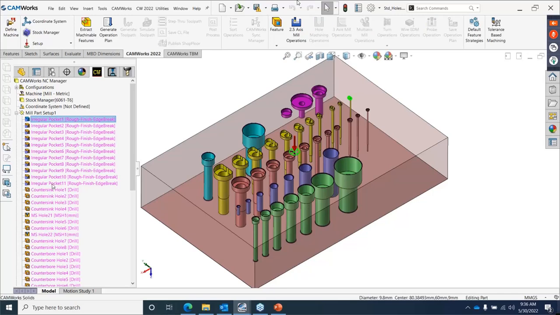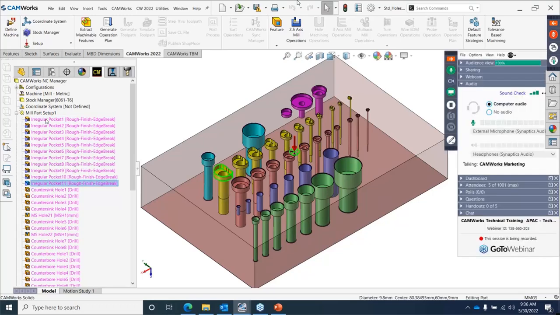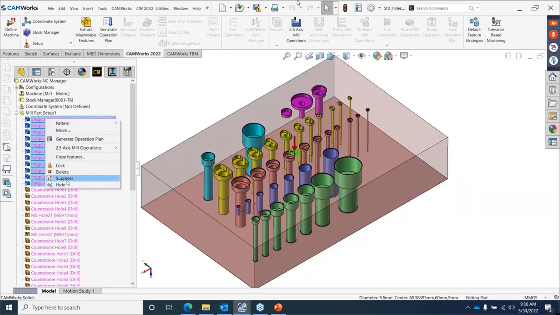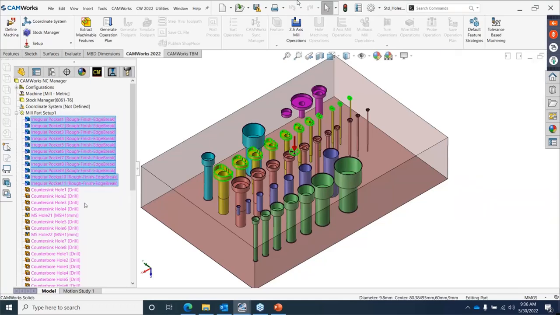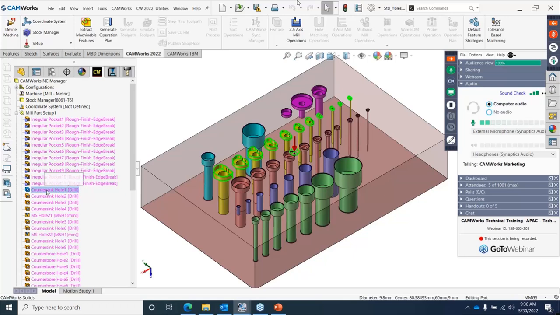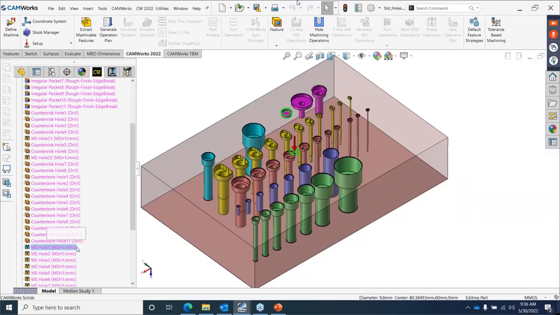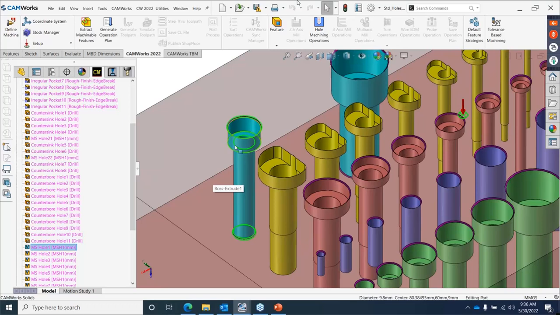So firstly, let me delete some of these not required. I will not waste time. So let me get to one of these holes.